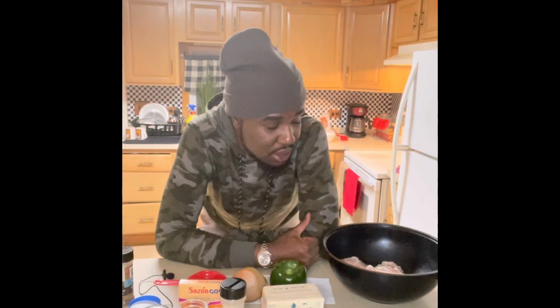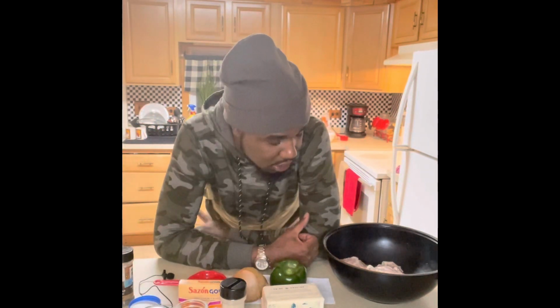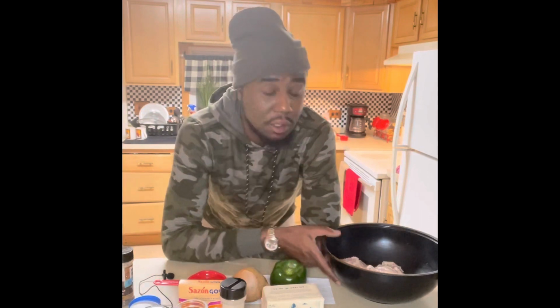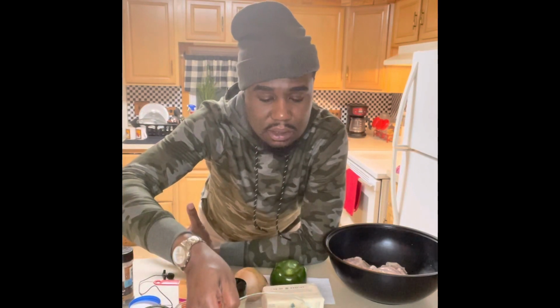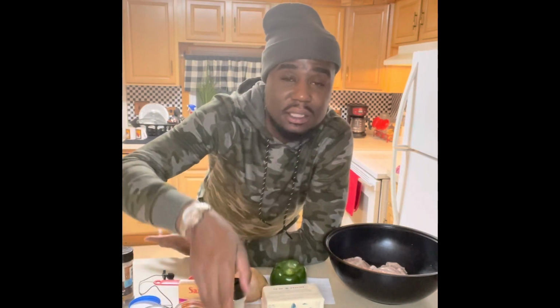Alright, so we're going to go right into the ingredients you'll be needing to make your chicken and rice. Right here, I have 4 chicken thighs. Feel free to use whatever part of the chicken you prefer. Today, I'm using the thighs. These are thoroughly washed and clean, ready to go. You're also going to need 2 cups of rice. I suggest using parboiled rice because it's important that your rice doesn't end up coming out mushy.